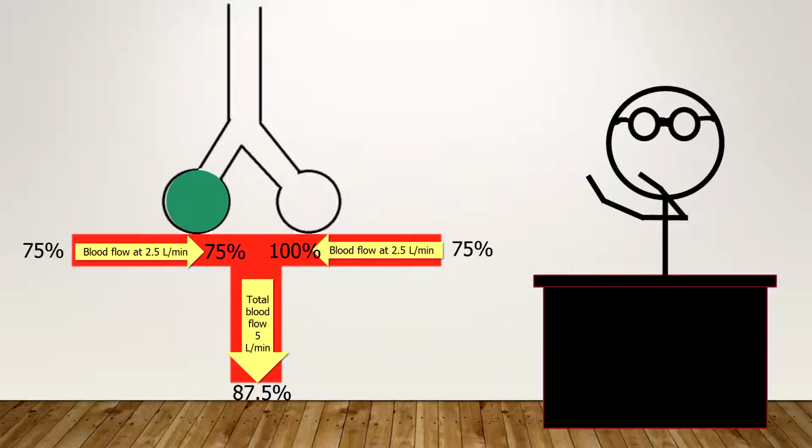So on the left-hand side, the alveoli has oxygen that is saturated at 75% as it enters the alveoli. This is normal. All of us have an oxygen saturation of about 75% when it's being returned to the lungs to pick up more oxygen. This saturation gives us a buffer in the event that we need to extract more oxygen when we're under extreme circumstances or stress. So regardless, on both sides coming into the alveoli, the oxygen saturations are 75%.